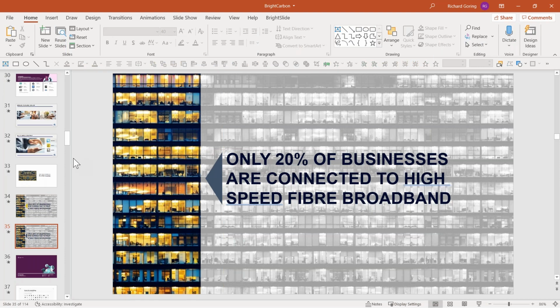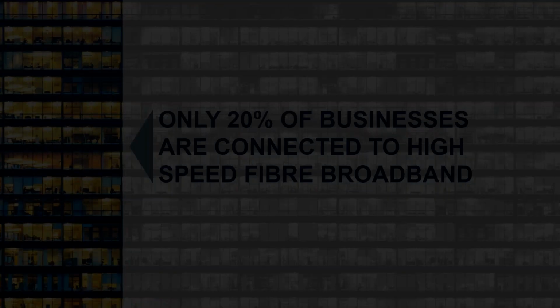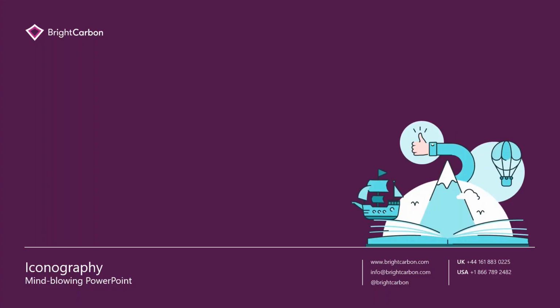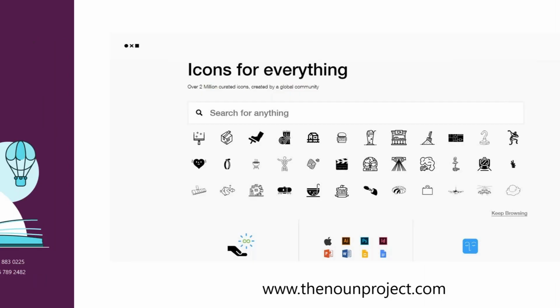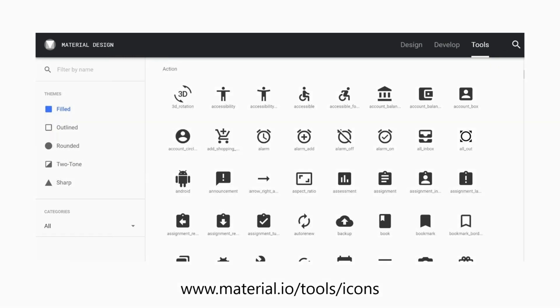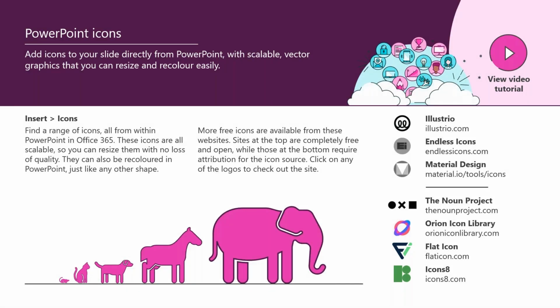So you can see how quickly and easily you can start to bring all of this content to life to make it work. And that's using images, but your branding might not allow images, for example. So what about the use of iconography? Well, the same idea. You can use icons really effectively to get a nice, consistent, professional feel for your presentation. And again, icons are readily available. Places like the Noun Project, also material.io, and many others as well. Again, this will be in the PDF guide that you'll get tomorrow, but all of these different websites will give you access to great high quality icons.